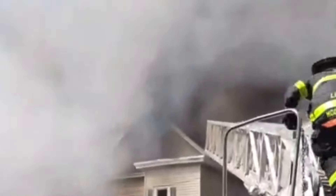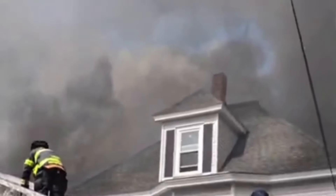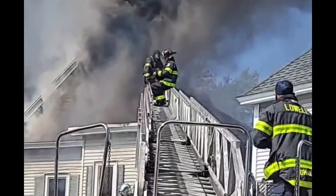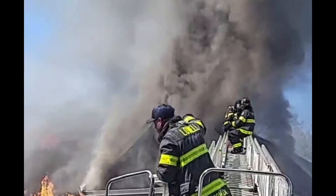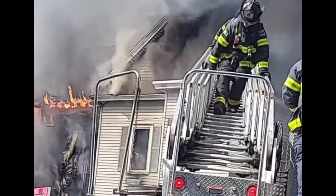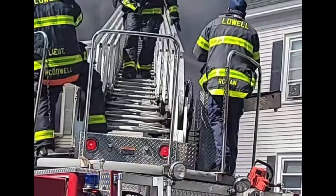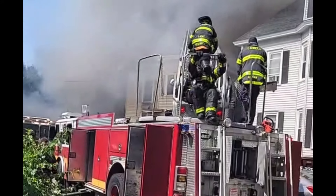You have red up there, right? I need more help. I'll send Engine 1 up there right now. Tell us what you need — you need more manpower? No. Car 1 to fire alarm. Fire alarm is in Car 1. Car 1 to Deputy Gallagher — I've got Ladder 1 here. If we want to send that extra manpower up to the chief inside, he says he needs more manpower.